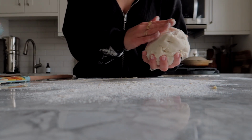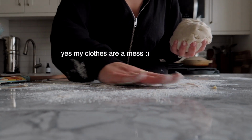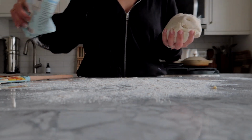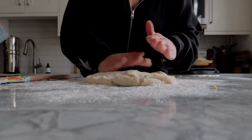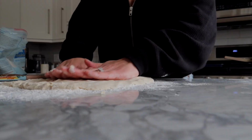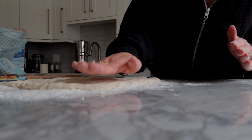So we're gonna get rolling, but before I do that, I kind of re-flour my surface because we're gonna press this out into a rectangle and then start rolling, and we don't want that to stick. You can definitely use a rolling pin here, but I know a lot of people don't have things like that in the kitchen, so I just wanted to show you how I would press it out by hand. You just wanna make sure it's about a 1/2 inch or a 1/4 inch thick, I would say.